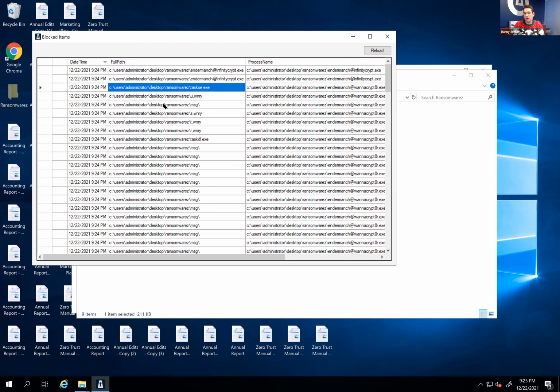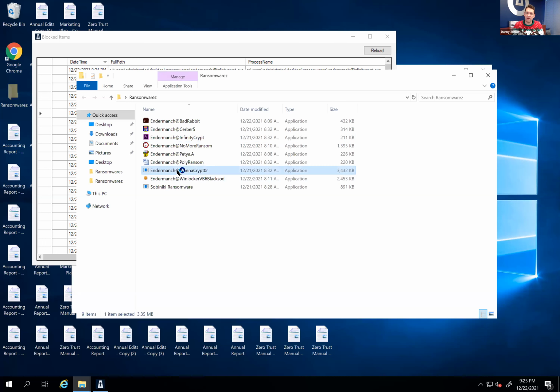Also, even though that ransomware was allowed to run, it's trying to encrypt all the files, but because the application's ring fenced, it just can't see the data. Correct. I think you've actually got an allow policy for that WannaCry as well, which is why it's running under the ring fencing from the test beforehand.